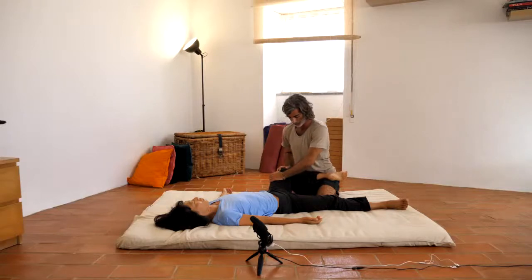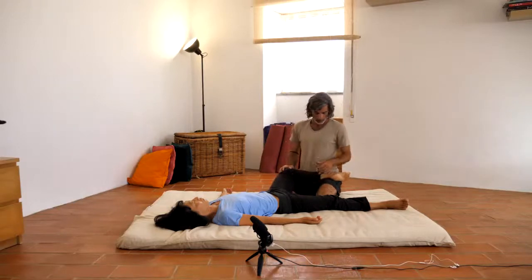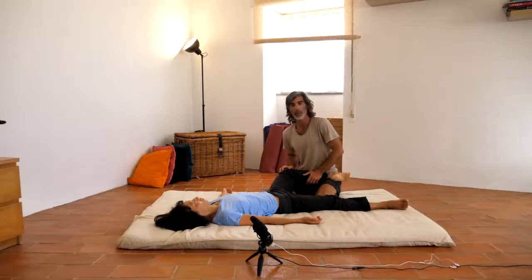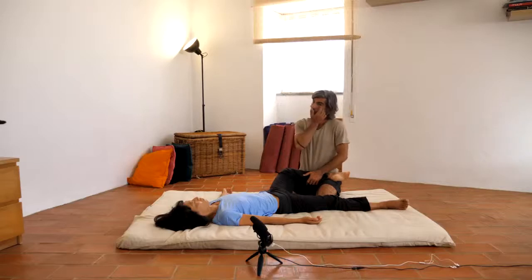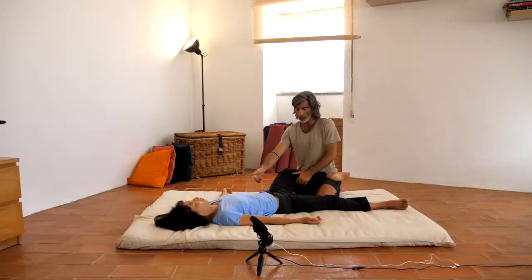Don't get too confused with direction of line. Sometimes it's something that newcomers to bodywork might ask. So do you work moving up? Do you work moving down?